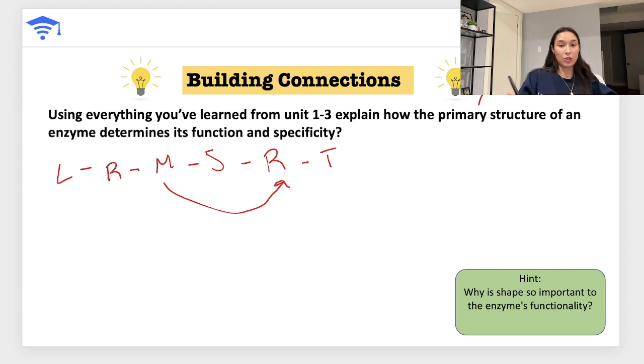Primary structure never changes. That's why a protein can always refold if it's denatured and you put it back into its regular environment. It can always refold back to the same way it was if the amino acid sequence stays the same. The amino acid sequence is never going to change unless you actually break apart the protein. But if it just loses its shape, it's going to refold because the same amino acids are going to interact with one another. Okay, so the sequence of amino acids determines the folding.